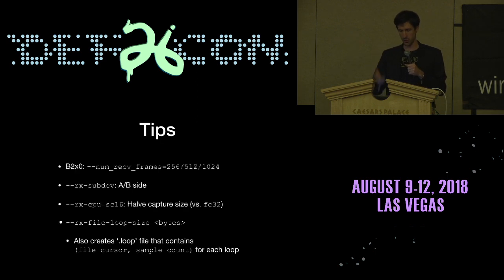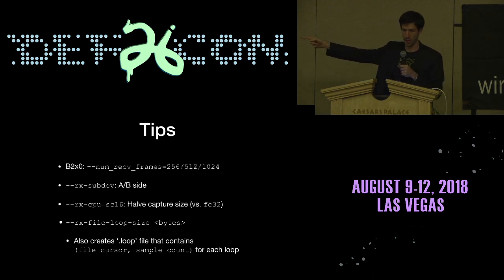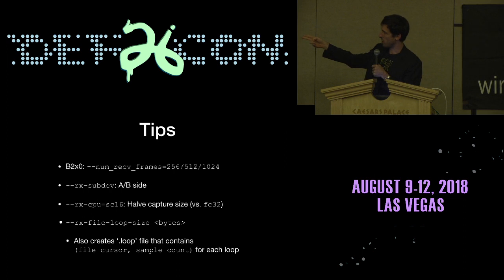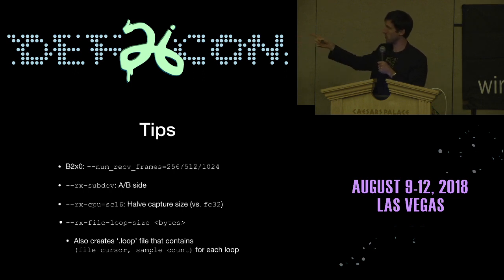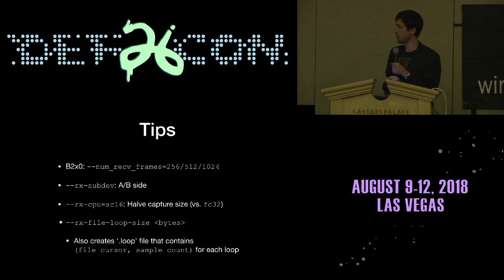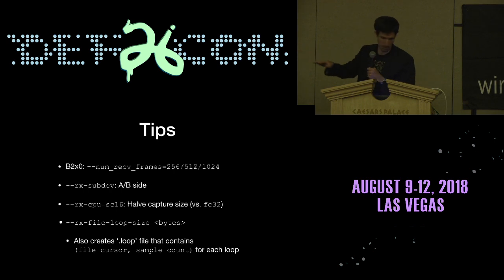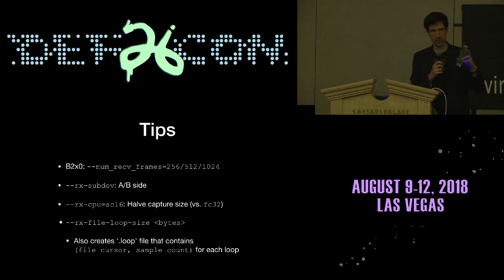So you can give it a list of frequencies and a list of gains. You can use the formatting option in the Rx file so that instead of just spitting out one IQ file, it'll spit out two. Or if you want interleaved samples, you can tell it to do that as well. Some tips: if anybody's using a B210 and you want to decrease your chance of overflows, you can increase the num_receive_frames in your UHD arguments. You need to experiment with different values there because some will just crash the app, some will crash the controller, or you'll get corrupt data. And if you have a device that has an A side and a B side, you can set that as well.